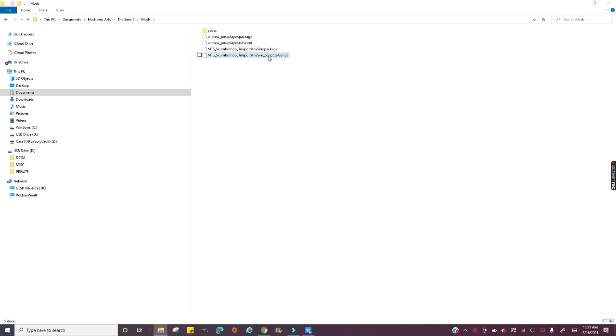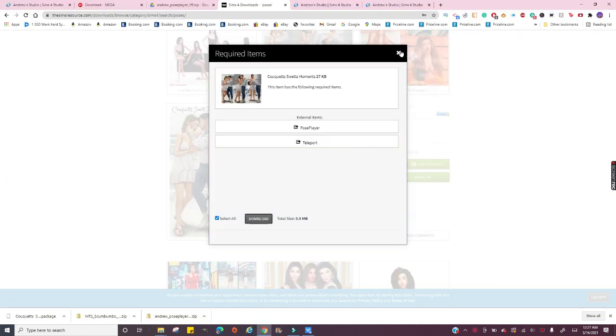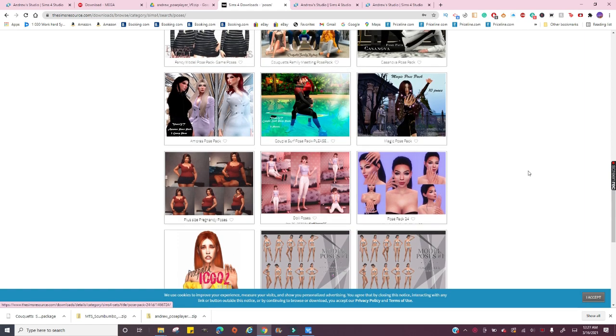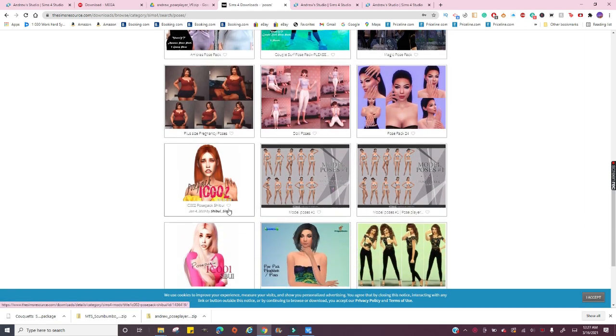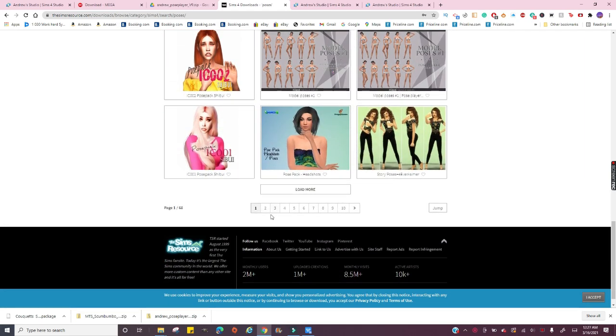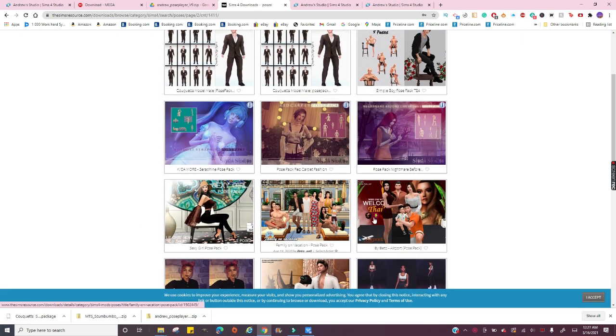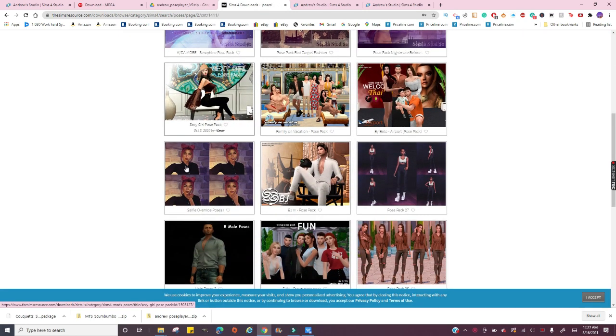One is a package file, one is a TS4 script file, and now I have my 2 Andrew pose player files, which is one is a package file and one is a TS4 script, and I have one of my poses. I'm going to go ahead and get another pose just so you guys can see different poses. Doesn't have to be anything extravagant.